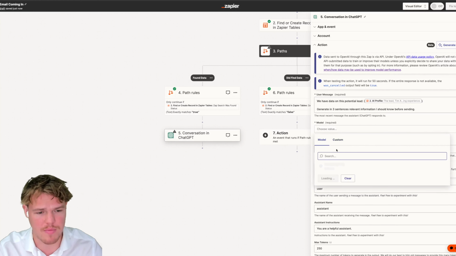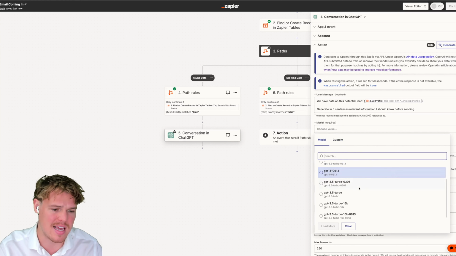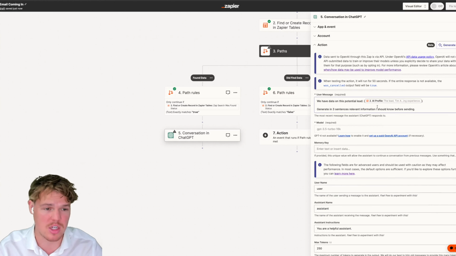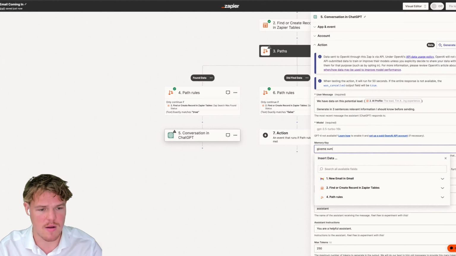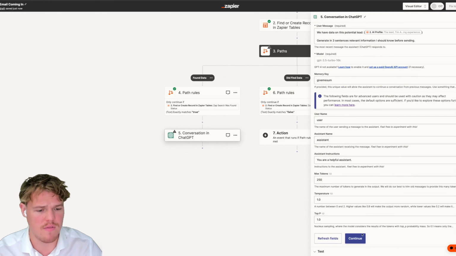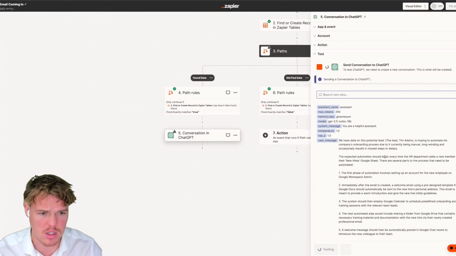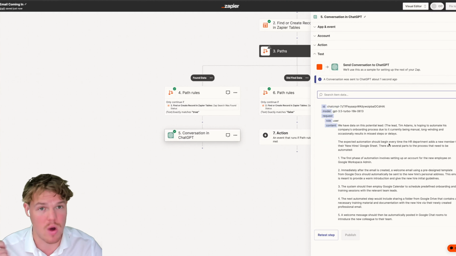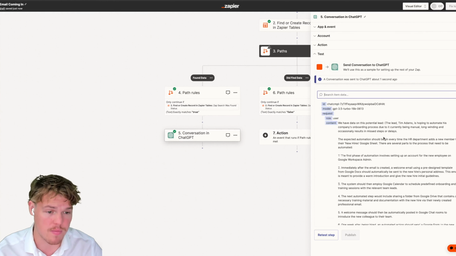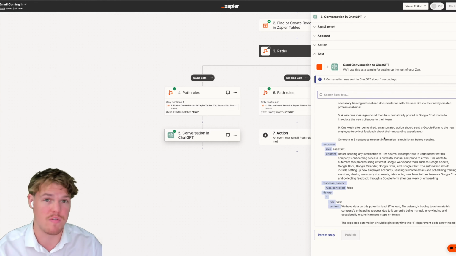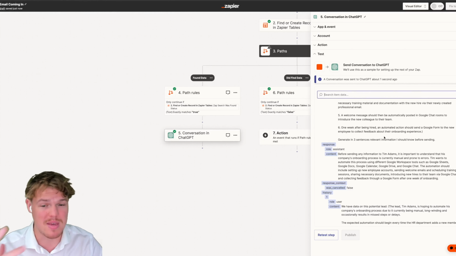I'm going to opt in for the higher GPT 16K. So if we want to provide more data on that potential lead, like the other information we had on the table, you can start doing that. I guess the purpose of this would be to give me a summary of the individual before I decide to respond to them, so that my response is more personalized rather than me, one, having to search through our table, and two, not realizing that this individual has already gone through a flow that exists in our business. Therefore, maybe the individual that's talking to you feels like, okay, this person's not even looking at everything I've done for you so far, right?